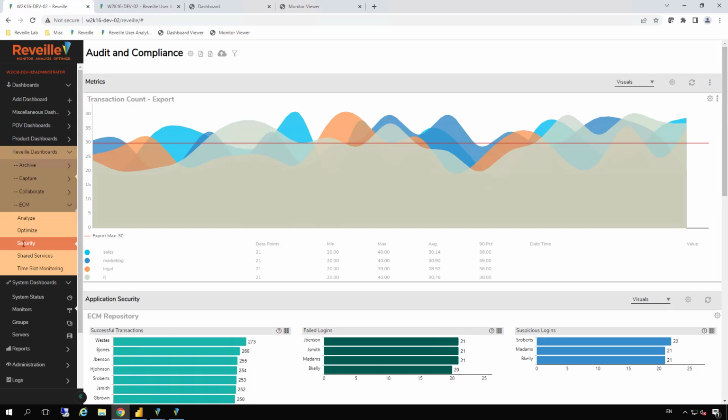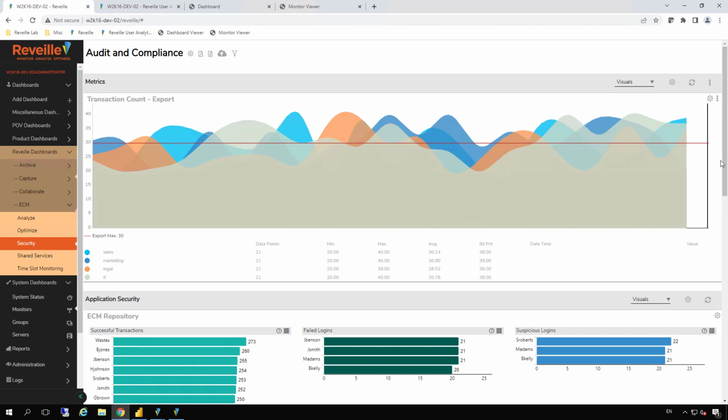They wanted to know if anyone had exported a lot of content overnight. So the customer scheduled the evaluation to start at 7 p.m. at night and finish at 8 a.m. the following morning, so they could see if anyone came in overnight to download a lot of content. If they did, security would be notified, and if required, the user could be automatically disabled. Reveille provided insight and control they never had before.